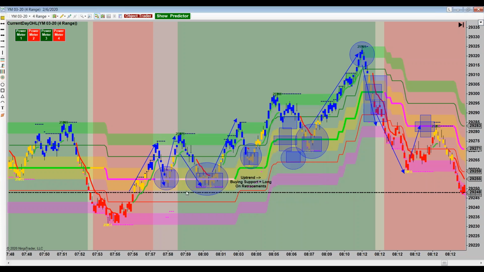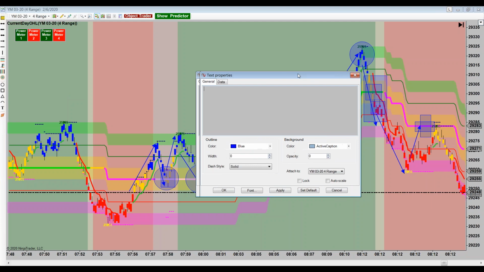Now the opposite is true in a downtrend. The thrust is down and the retracement is up. And so when we get into this midband area, we are doing the opposite. We are selling it. Let's make note of that over here. So in the downtrend, selling resistance, which equals shorting, yes. Once again on retracements.